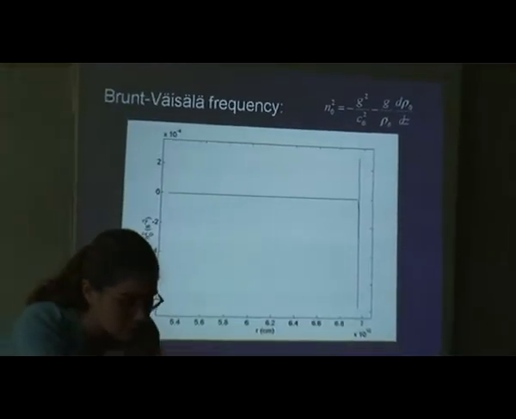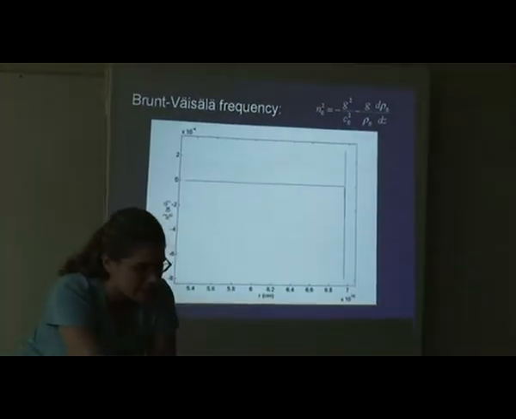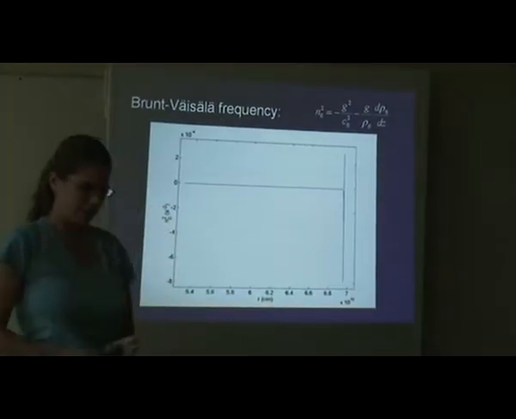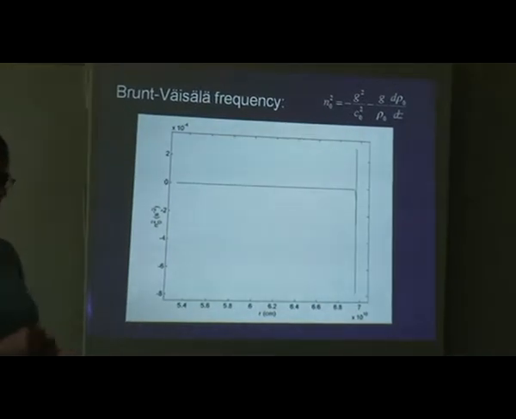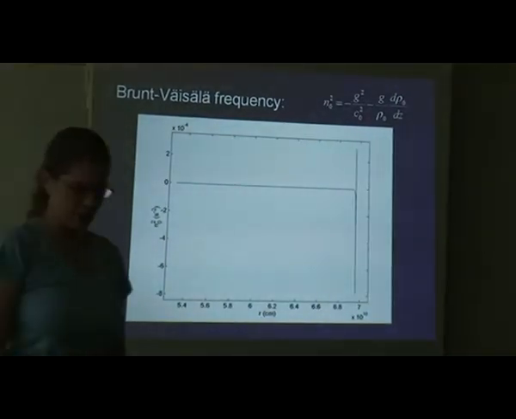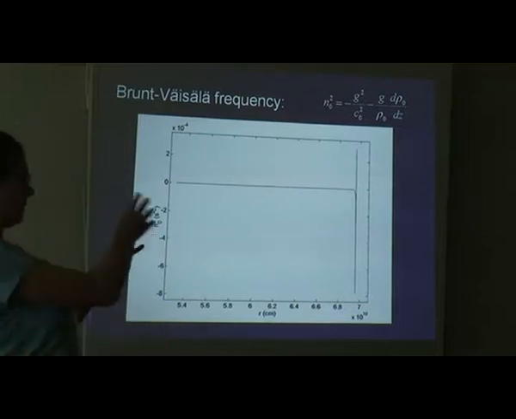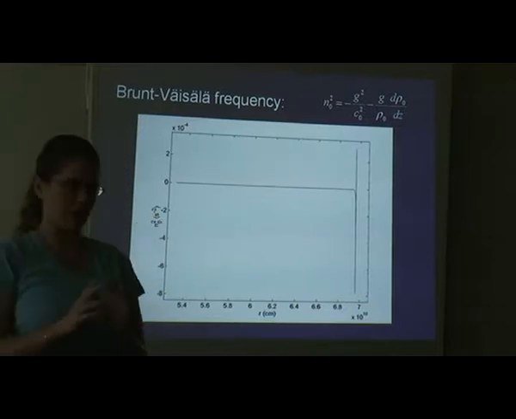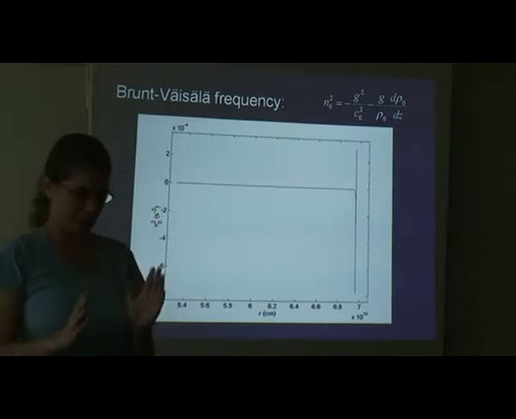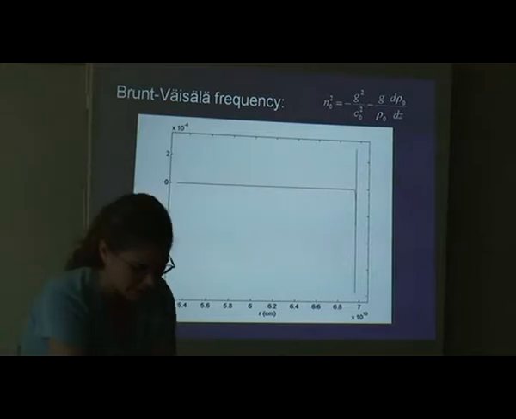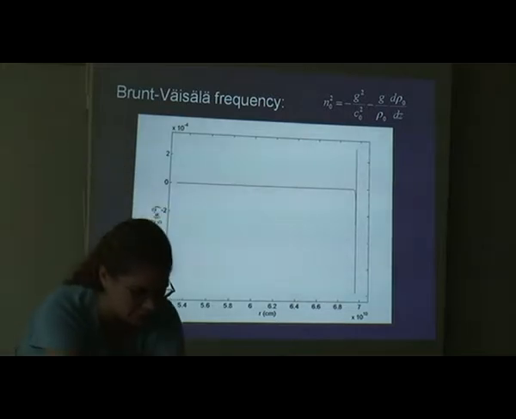So this is the Brunt-Väisälä frequency, and we got it from helioseismology. It's the one that has the biggest impact on the results, in that depending on where we put our upper boundary condition, you can end up with modes that get caught in that steep increase there, and you end up with a much smaller scale than we're interested in. So we have to be careful about the exact boundary because of this particular coefficient here.